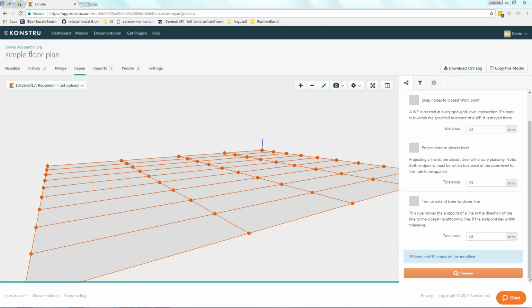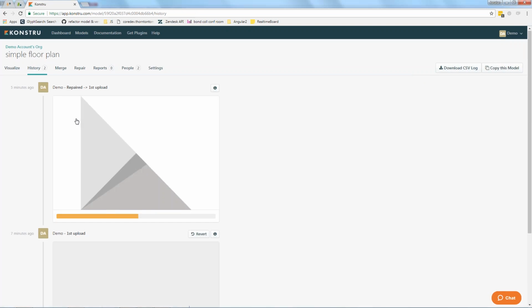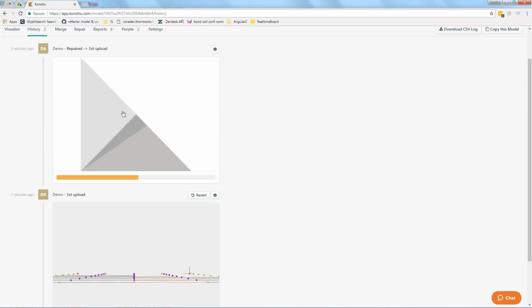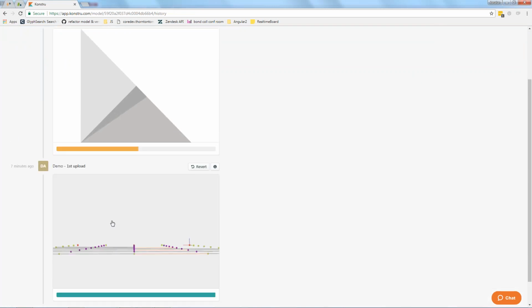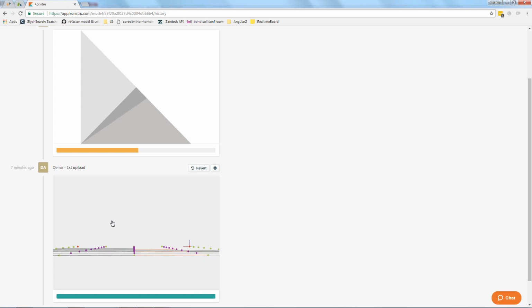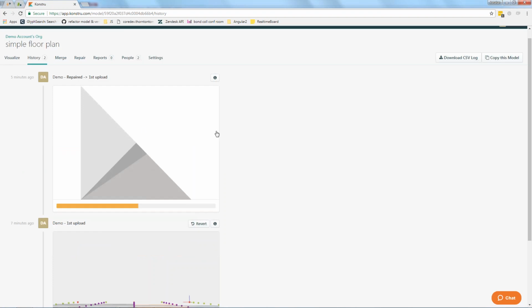So I would say this is one of the main reasons why we developed Konstru this way, that every time we make a change, such as an automated repair, it actually creates a new version. So if this was our model coming from Revit, and we were happy with the Revit model as it was for documentation purposes, but not for analysis purposes, we now have a second version.